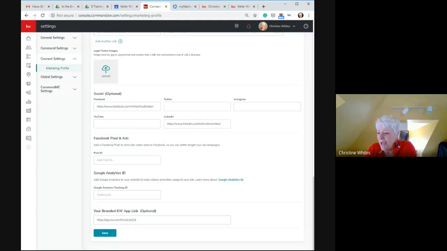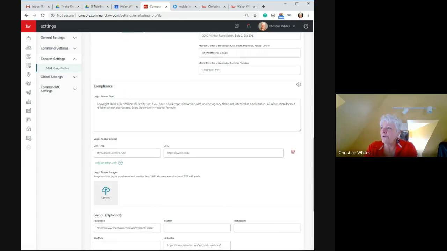If you do Google Analytics, you can add that in here. I do have a Google Analytics account, but I haven't ever really quite figured it out, so I don't have it in there yet. And then at the very bottom, this is your link for your mobile search app. And you put that information in here.